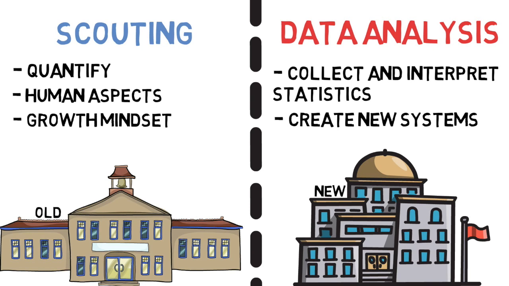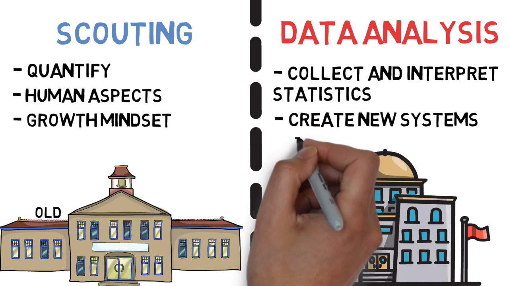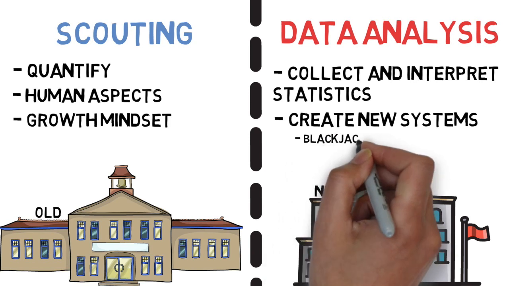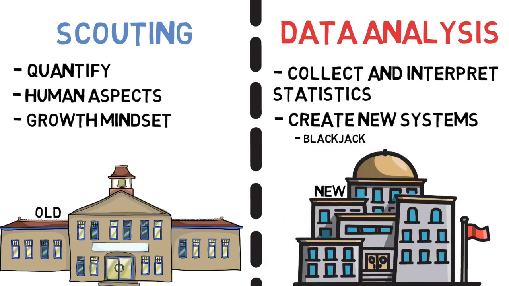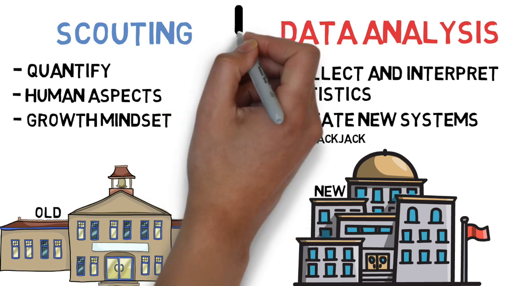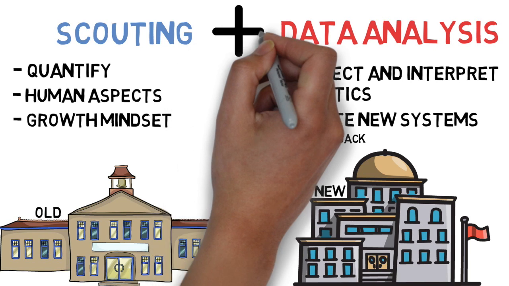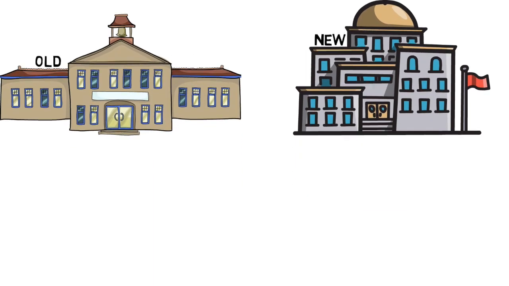The whole idea here was that Sig and Jeff were creating systems to be followed strictly. There are very few exceptions. It was like a game of blackjack. If you have a 16 and the dealer is showing a 7, you always hit. You trust the data to back up the decisions you're making and you know that you may bust sometimes. And this was a brilliant piece about this whole idea. It paired the best of these worlds to create a fully functioning system to analyze players. And it made making some of these tough decisions even easier. It wasn't man versus machine or old school versus new school. It was both.